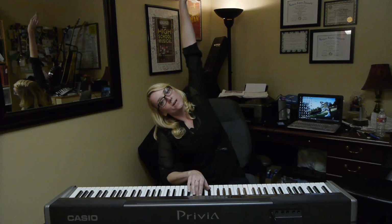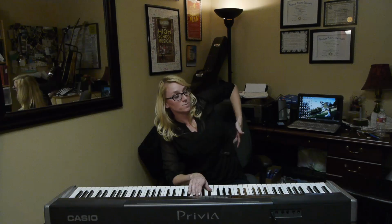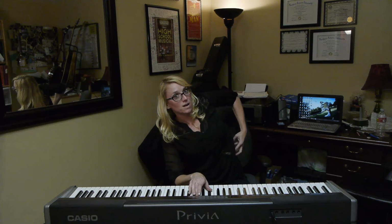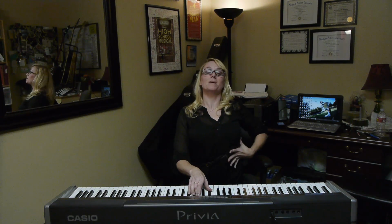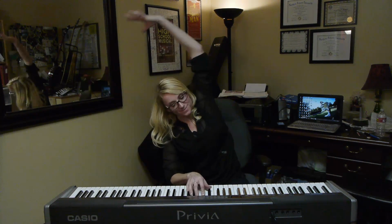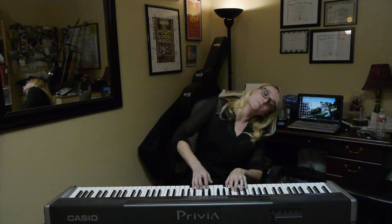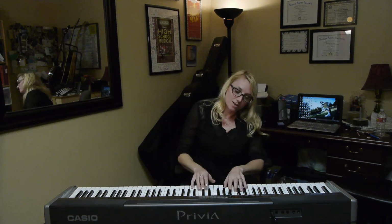Stretch over. Now you really want to feel those ribs. I want even the little floaty ribs down here. I want all of that to open up so my rib cage feels large and open. So really stretch those ribs. Ready, and other way. You go like this. I just can't do it because I'm playing piano.